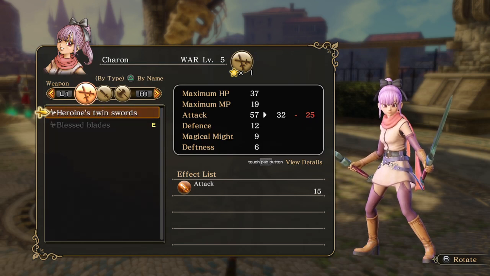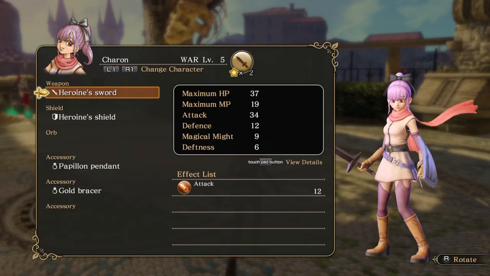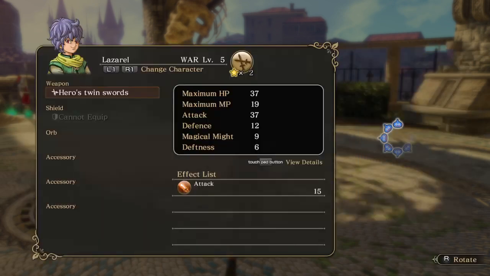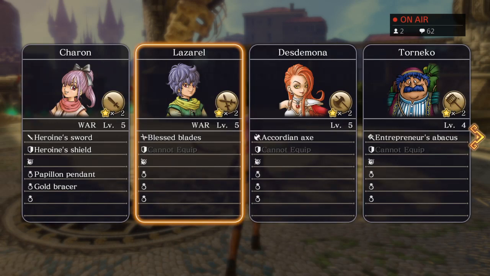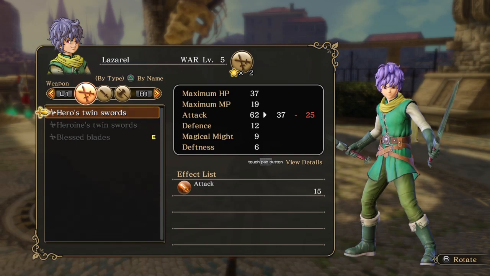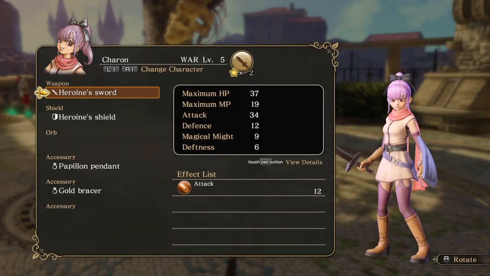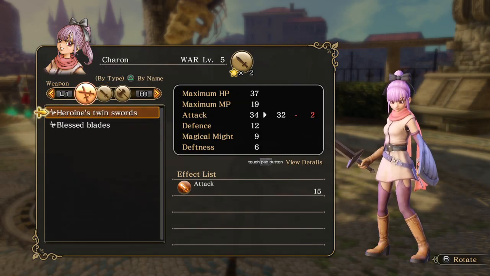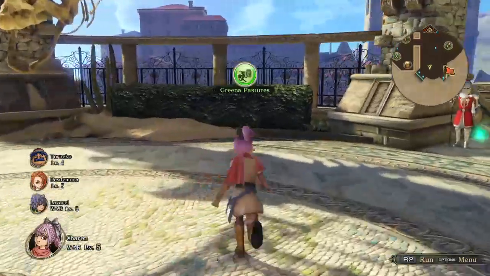So can I go, that decreases my attack a lot, but we can give him the Blessed Blades till we have more. Yeah, twin swords give ice based. Fire is the sword or shield. But maybe I want to use the twin blades. I can't decide. Well, I want to try them out, so we'll leave them on hers so she can try them out. Just to see.